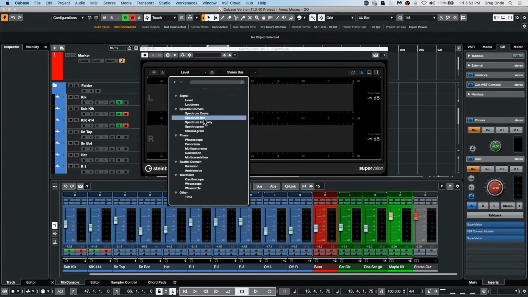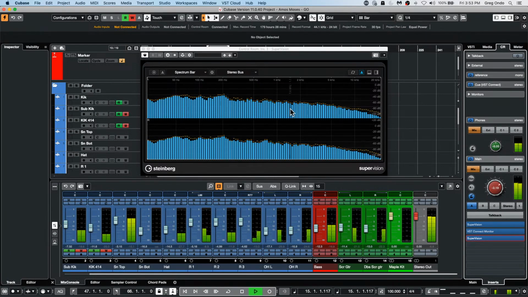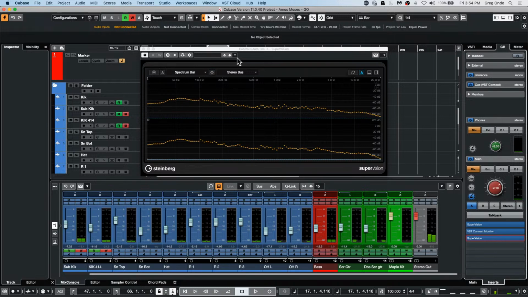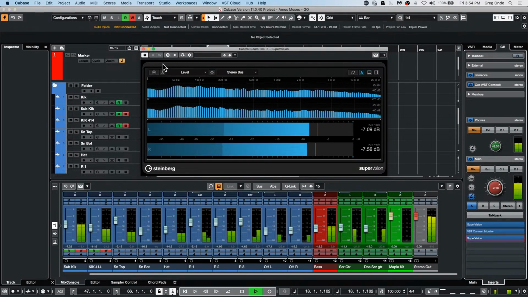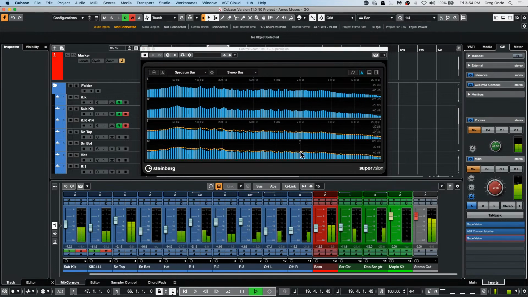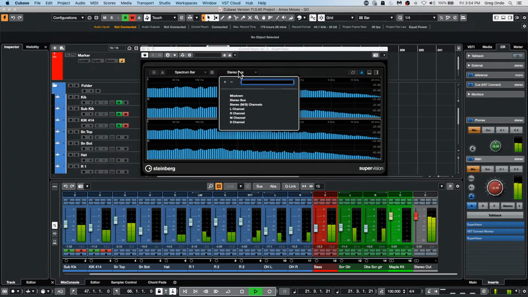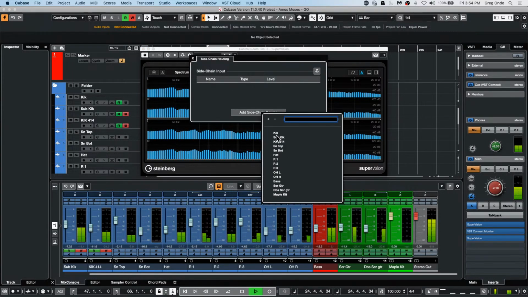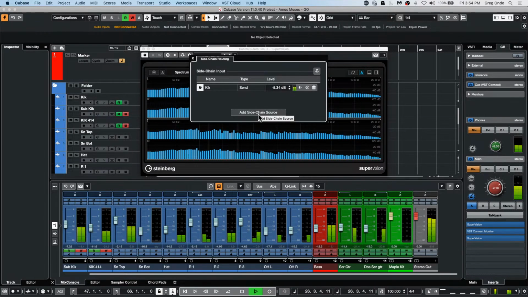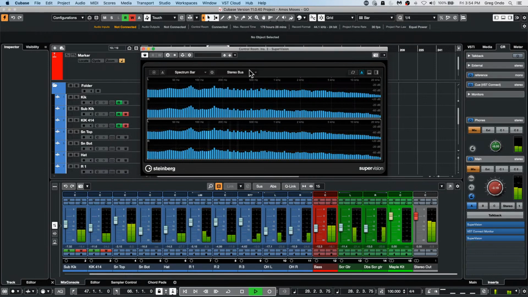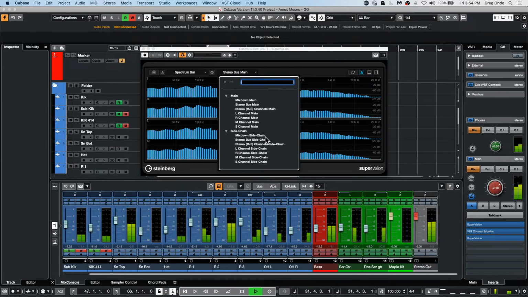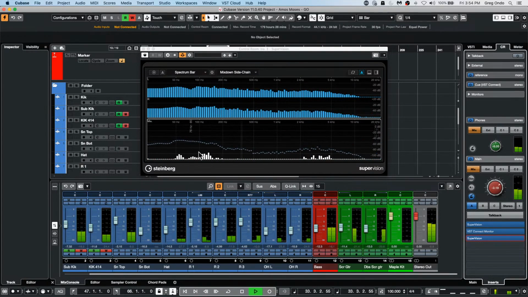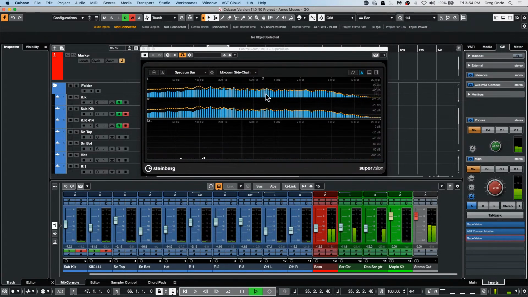Okay, so let's say I want to go to my spectrum bar. So I can see my spectrum bar here. And let's say I wanted to add another spectrum bar at the bottom. But now what I want to do is take this spectrum bar and have its sidechain input from just our kick drum. So now when I select this, I'll activate the sidechain. I'll come here, and now I could just look at the mix down of this sidechain. So this is just going to be my kick frequencies versus everything else.